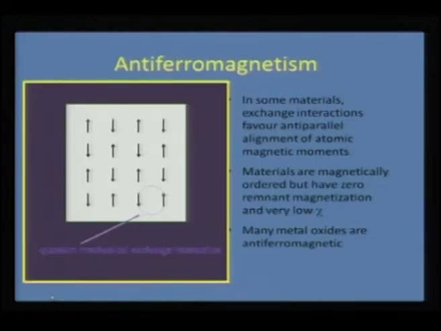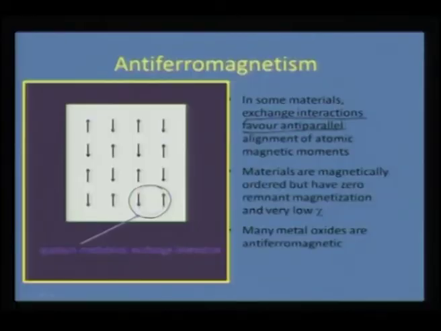Now, from a ferromagnetic situation we can immediately turn to see what if the neighboring spins are correlated, but they are correlated in opposite directions. In some materials these exchange interactions actually favor an anti-parallel alignment, and only then is the system stable. In such cases you experience antiferromagnetic behavior and they will have a very low chi. They will almost resemble a diamagnetic material, because a diamagnetic material shows negative chi, but this will be almost as close to a diamagnet, but with sufficient chi which gives an idea that it is an antiferromagnetic material. Most of the metal oxides are antiferromagnetic in nature.